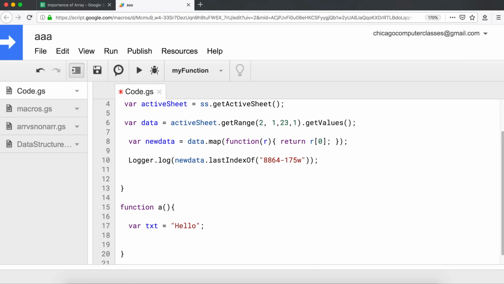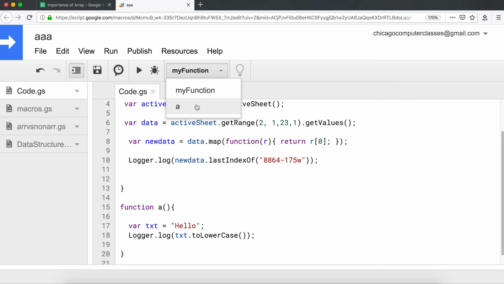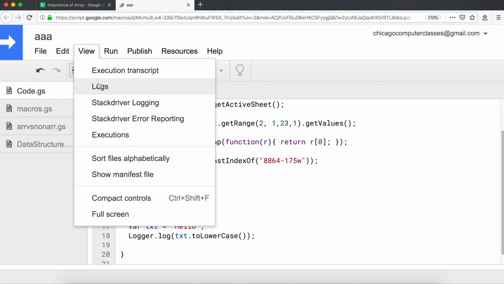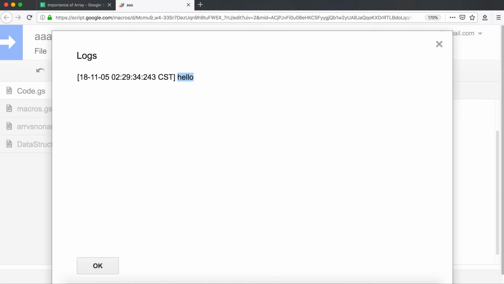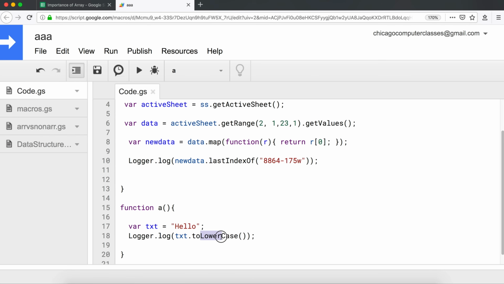And then I'm gonna just log something, and what that something is going to be is if I take a string like text and then do toLowerCase and I run this, it's gonna convert it to lowercase. And there's also toUpperCase, which is gonna convert it to all caps. Here we go.